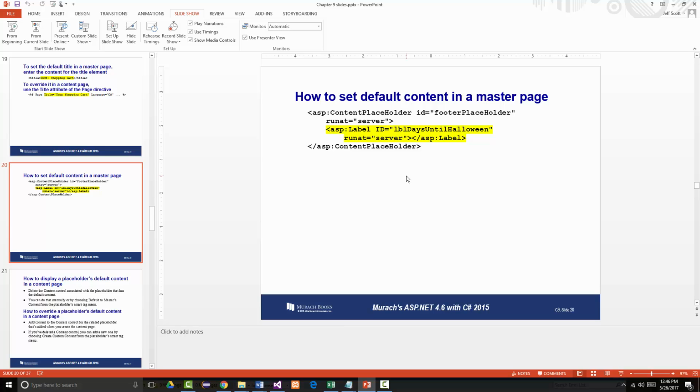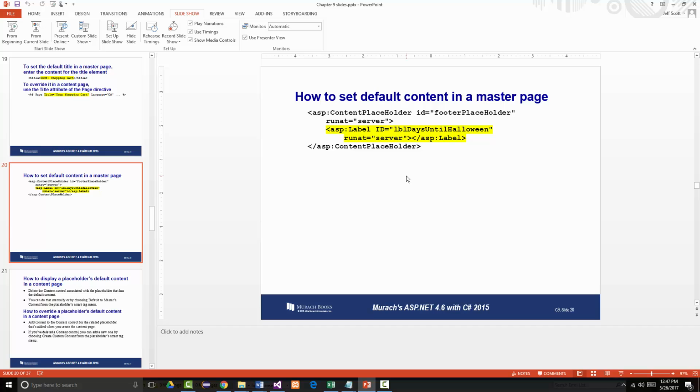Default content is a good way to handle scenarios where most of the pages of an app will be the same, but a few pages will need some changes to the master page content. For example, you may want to remove the navigation menu from the checkout pages, or you may want to put a login button in the header of some pages, but not of all.